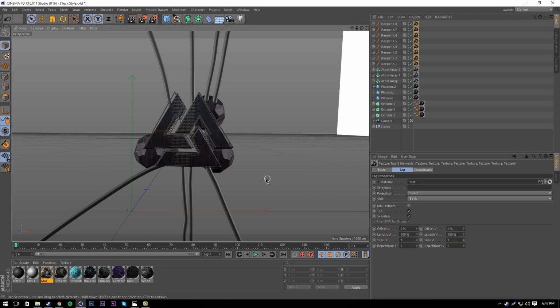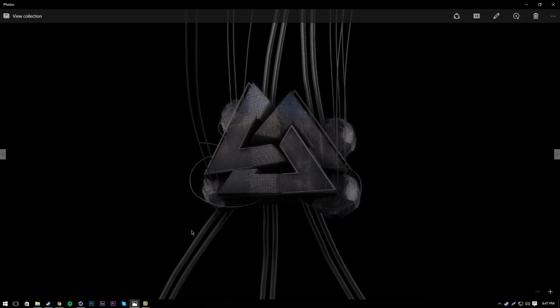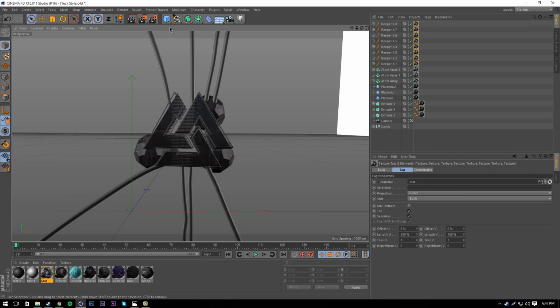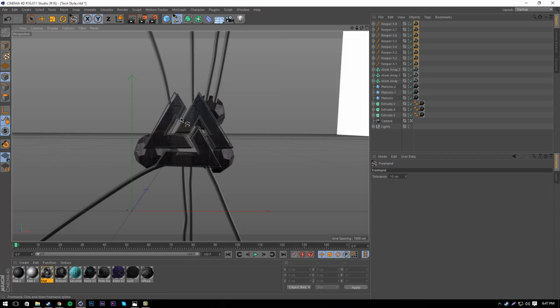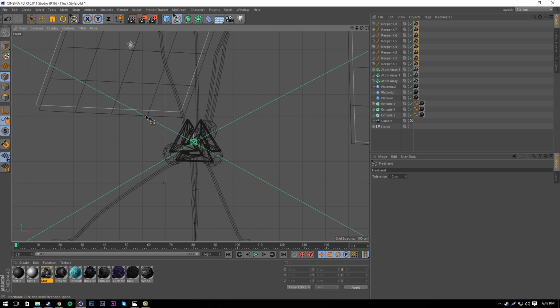And once we've done this, now we're going to do it one more time, but this time we're going to set this little thin, kind of randomized thing here. So just do the same thing, get a freehand, go into F4, which is the front view, and then just kind of draw some random lines around this. Boom. And make sure when you unclick, make sure it's behind the logo so it just doesn't stick out.